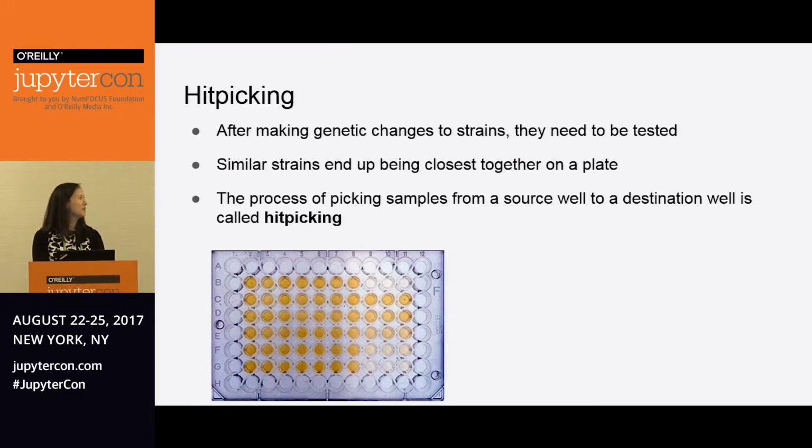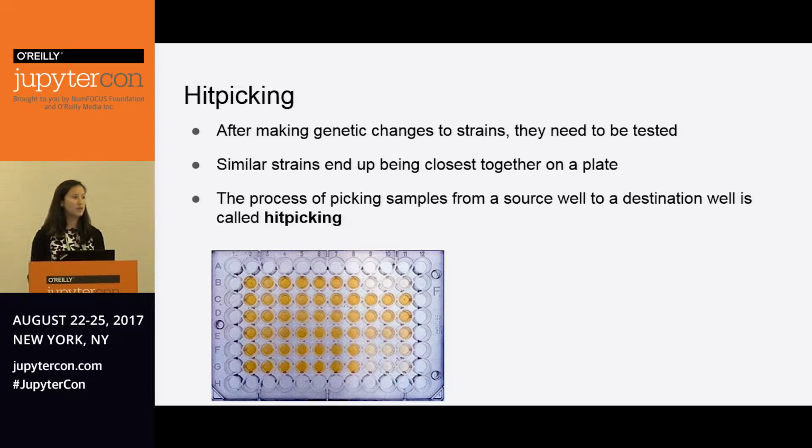So there's a term that we use at Zymergen called hitpicking. You might also have heard of rearraying or cherry picking. So what happens is when the upstream teams who have made our new genetic strains bring us our samples, here's a 96-well plate, like the one you saw before, and we want to test these strains.